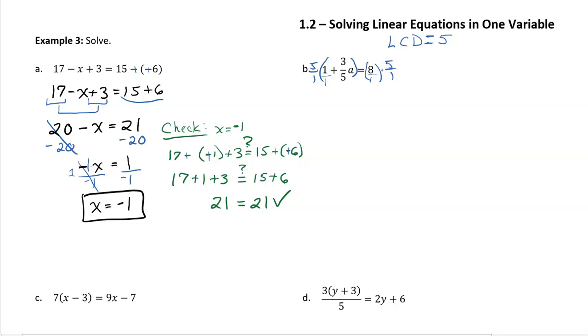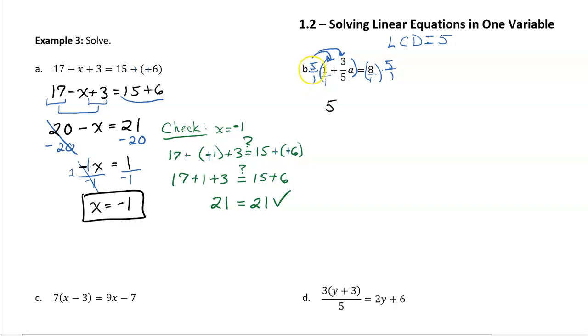And when I multiply everything on the left side, think of that as inside parentheses as I wrote it. That means I'm going to have to multiply both the 1 and the 3/5 a by that 5. Well, times the 1 is pretty nice. It's just 5 times 1 is basically just 5. And if you're worrying about the bottom, 1 times 1 is 1. And what's 5 divided by 1? It's just 5. So we can leave it just as 5.